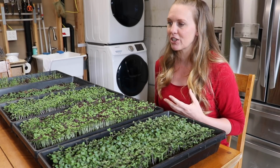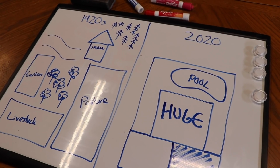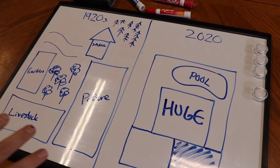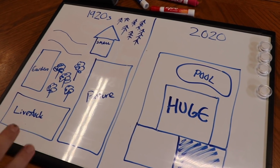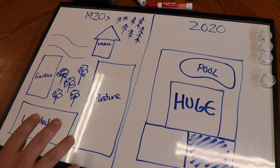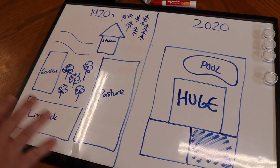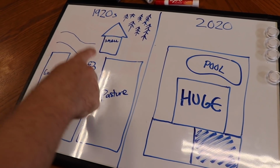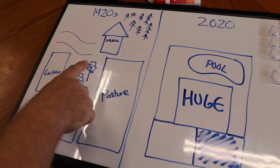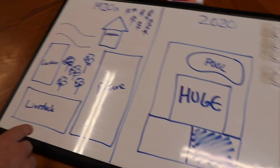Jesse had a really good visual to help you understand what I'm talking about. So in my imagination, the house of the 20s, and by the house I mean the property of the 20s, it was actually a net export business model. Everything about their land produced something. It had a very modest house, which was adequate, and everything else about the land produced something for somebody.